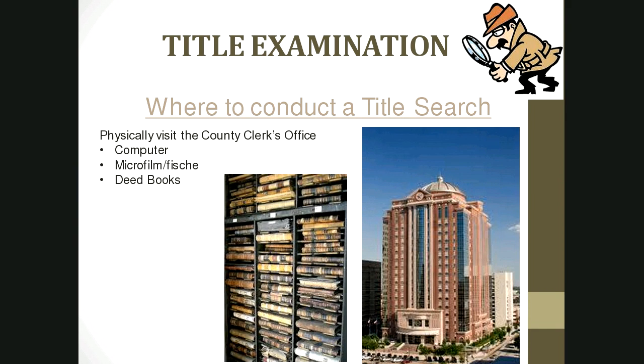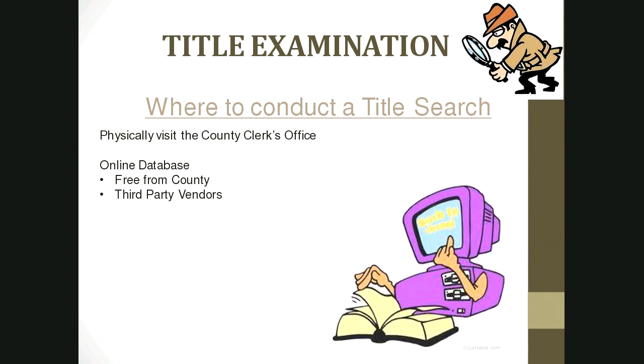Sometimes you can get these records electronically. The county has gone in and scanned all these old books and put them in an electronic format. But some counties haven't gotten that advanced or gone that far back yet, and so you still have to go to these books. You'll get a book and page number. You find the book, you turn to the page number, and there's the deed you're looking for. So that's where to conduct a title search, right? You can go physically to the county clerk or recorder's office and look. But like I said, we are in the information age.